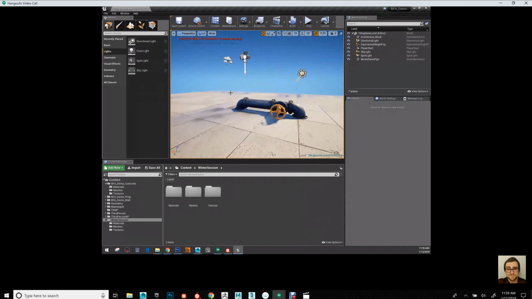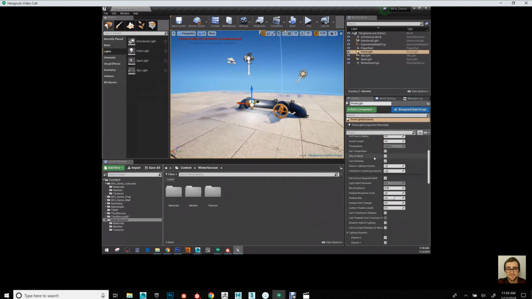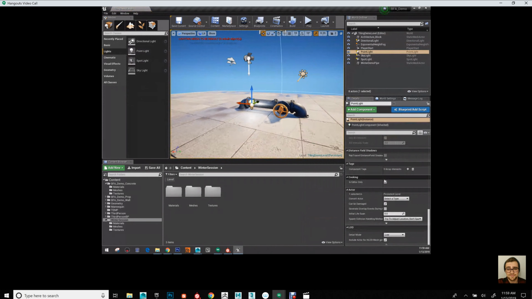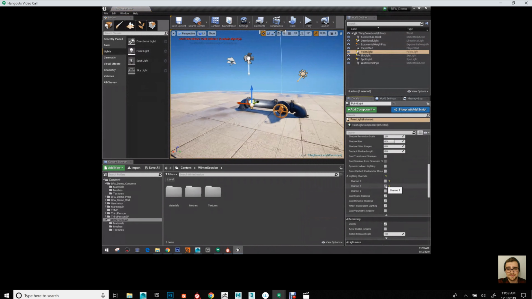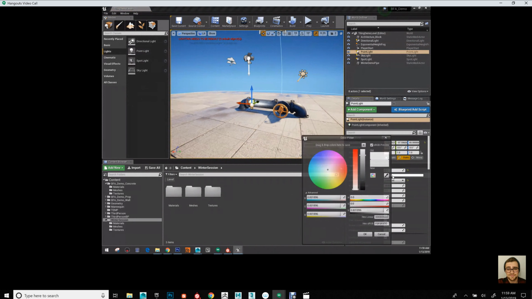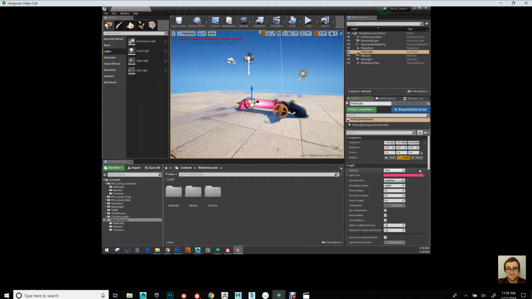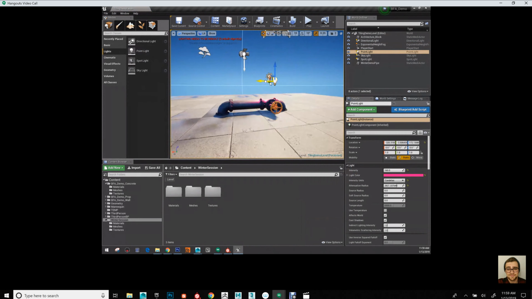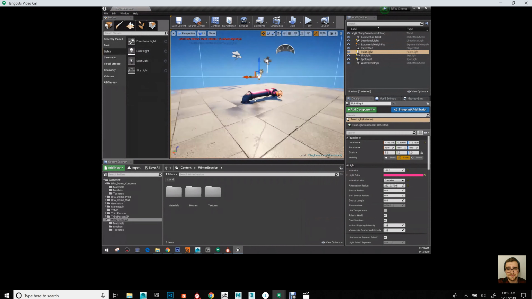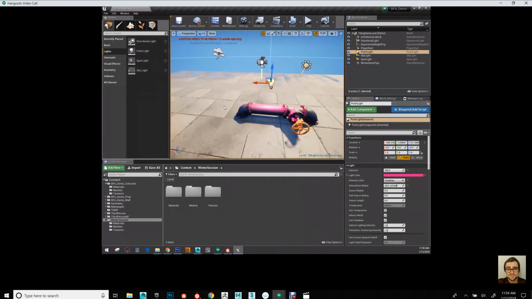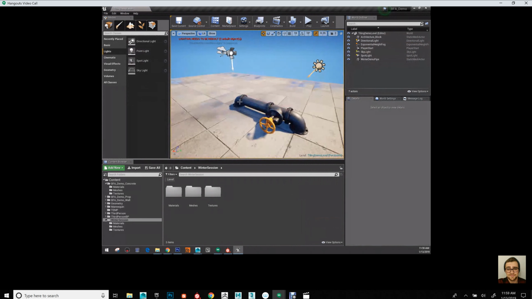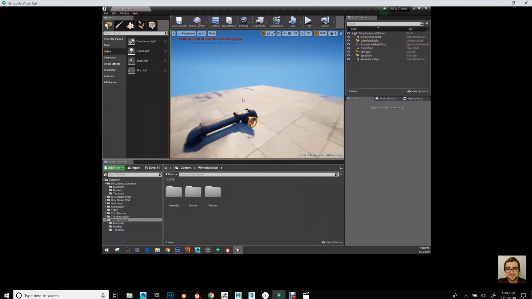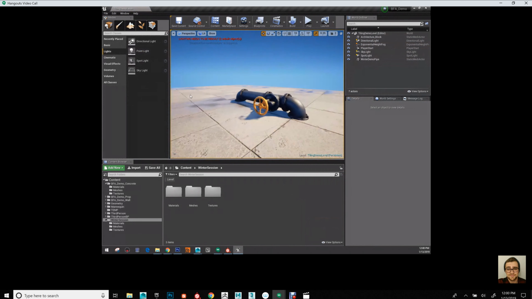And if I delete that, you can do the same thing with a point light. Put it in channel 1, make this super red. And yeah, it's not lighting up the ground or anything, it's lighting up only the pipe. So that's a really good way to control where your light's going in Unreal. And that's most of what I've got to say about lighting, at least to get started.